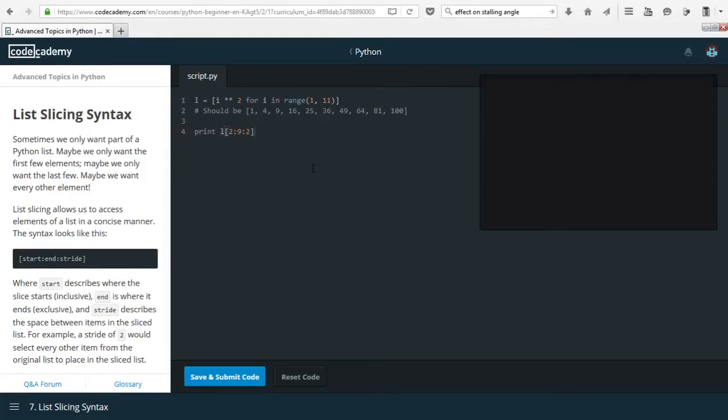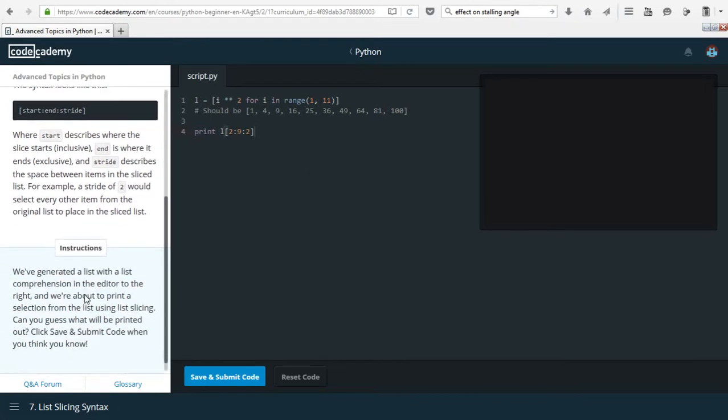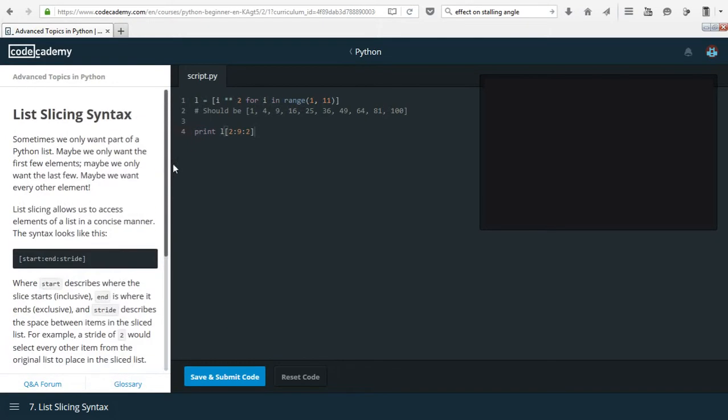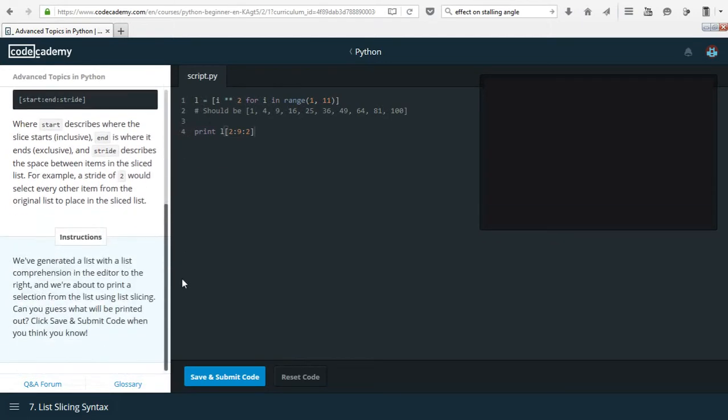So today we will be looking at list or string slicing syntax and notation. So let's get started. I will say that this is actually quite useful in Python because it allows you to get a specific element in a list or character in a string when you're looking for it. So pay attention. Okay, so let's actually get started then.